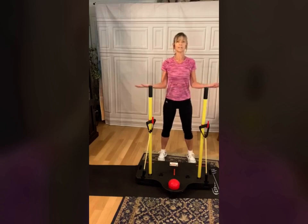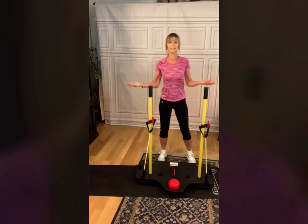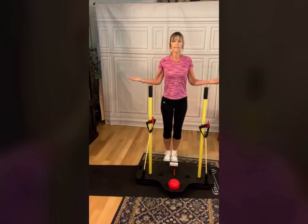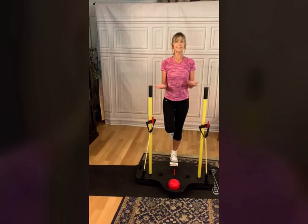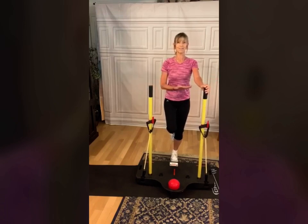Good work. We haven't done much multitasking, so let's do that. Let's step the feet together. Let's kick one knee up and hold in place. Oh boy, let's hang on with one hand. I just noticed that was quite advanced. That's it.